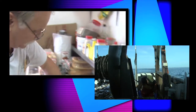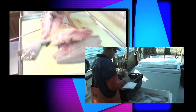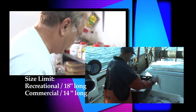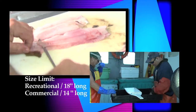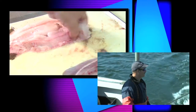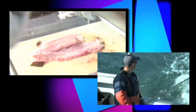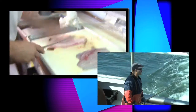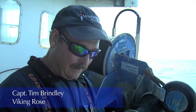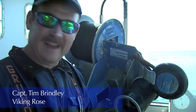I'll tell you, there's mates on boats. They would be through their third fish by now. So that'll give you an idea. I'm a little rusty, but when you sell 40 or 50 pounds of this at a time, I'd be spending too much time filleting them. There's a reason for it, keep the white side up. So all the blood runs to the dark side. It makes it a nicer fillet, you know.